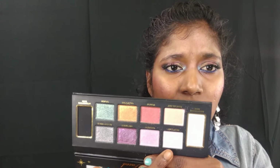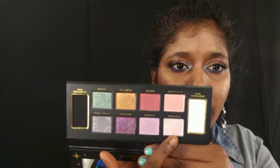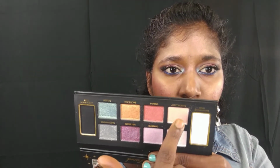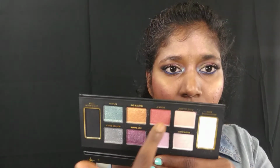Now I first used this with just an eyeshadow primer, but a sticky one, because I know that you need something for the loose and flaky glitters to adhere to. So I went in with a sticky primer like Urban Decay, I think Anti-Aging Potion. That is actually kind of sticky. I went in with a dry brush, and they actually went on well, to be honest, except for these not so pigmented shades, such as the white with gold glitter, the pinky lavender and the pinky peach. These 3 shades I had a little bit of a problem with, but the rest actually went on beautifully on just a normal primer.